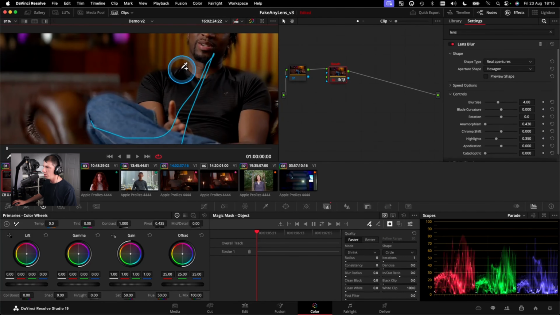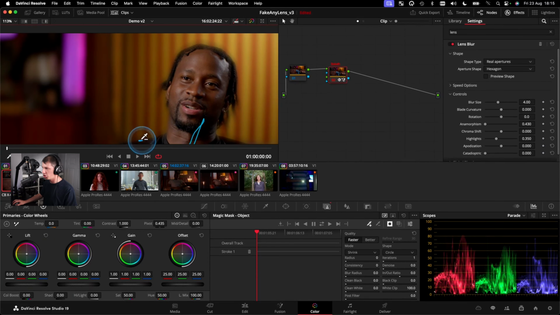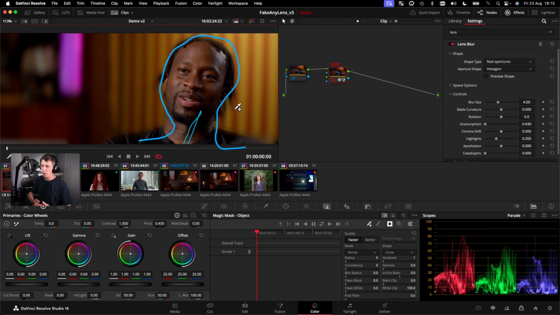And you'll see the problem here: see this smudged halo that we have around the edge of our model? That's because of the order in which the mask and the blur are getting applied. DaVinci is applying the blur to the image, so that means it's blurring the foreground into the background and vice versa. And then it's cutting that shape out with the mask. We want it the other way around.